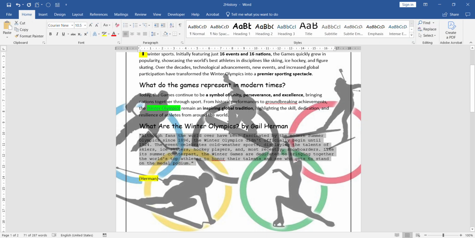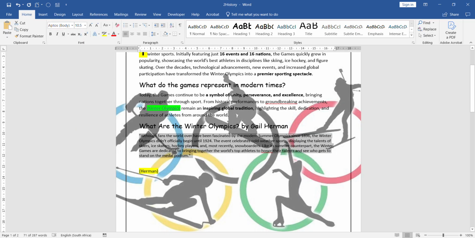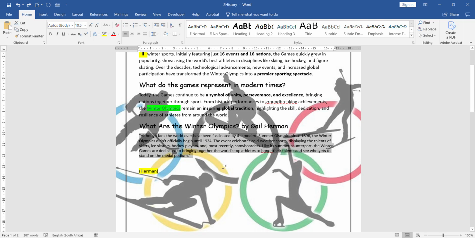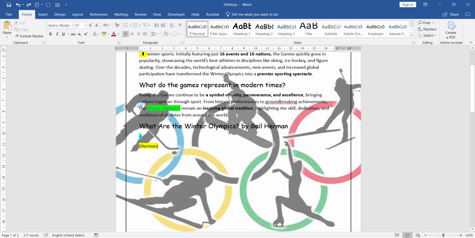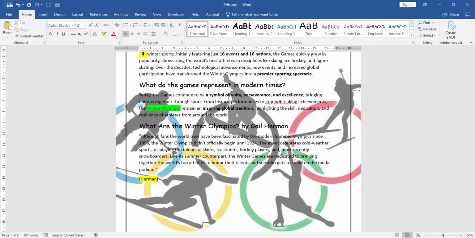So instead of it being Aptos, it is now Courier New. So now we just make sure that we change it to Aptos, and the size is 12 points. We just make sure that the size here is 12 points as well. So both ways are correct. Up to you how you want to do it. Both ways will be accepted.